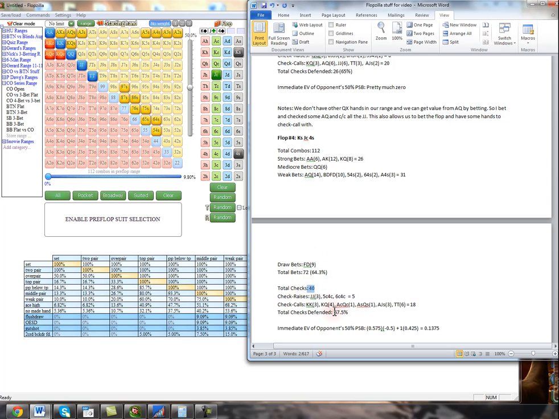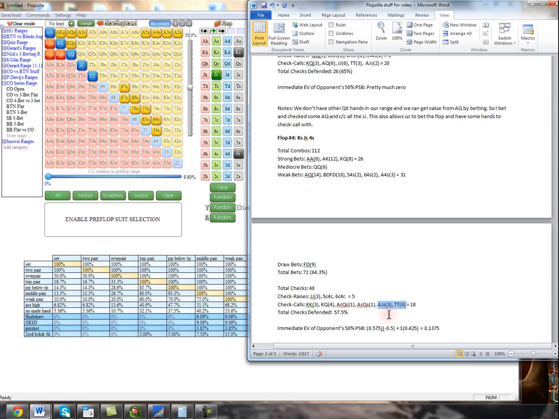Total checks, we're checking 40, and we're defending about 60% of our checks. So this was also hard to do. And I also don't love the fact that 6 of our check calling range is the nuts. But I don't really like doing much else with pocket kings because of the huge removal effect. We're already check raising pocket jacks and some bluffs. I also ended up check calling with some king queens just so we could have some more hands that could check call. Then I check called with some ace queen hands and some air hands. And then ace jack suited and 10s are our bluff catchers.